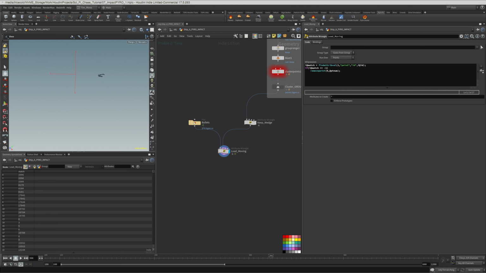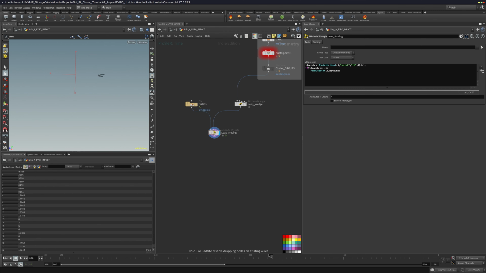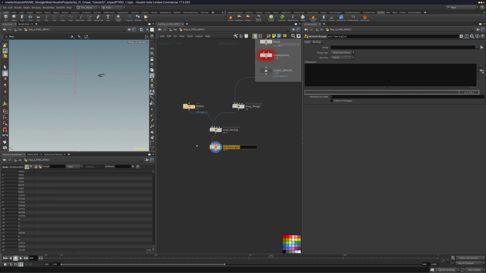Now I'm actually ready to create my Pyro source. Here I can create another attribute wrangle because I want to drive certain values by age and particle scale, for example. I'm going to type here age to size. We're going to add p scale fit.